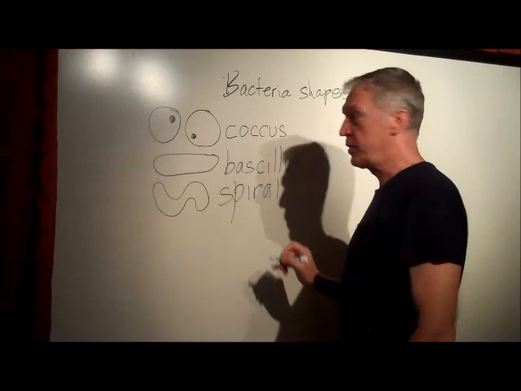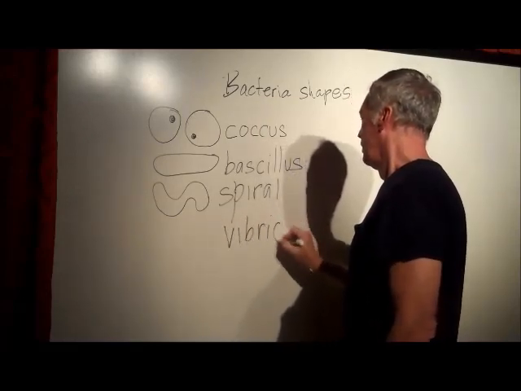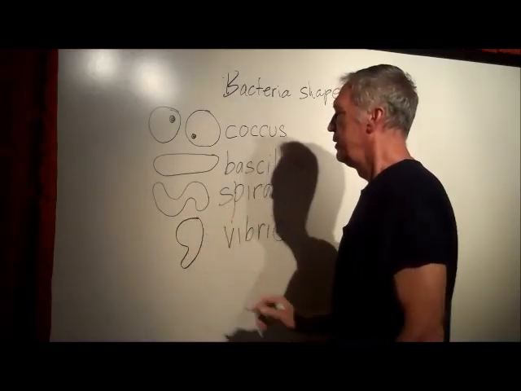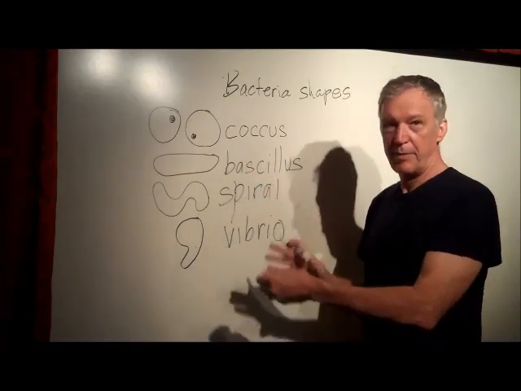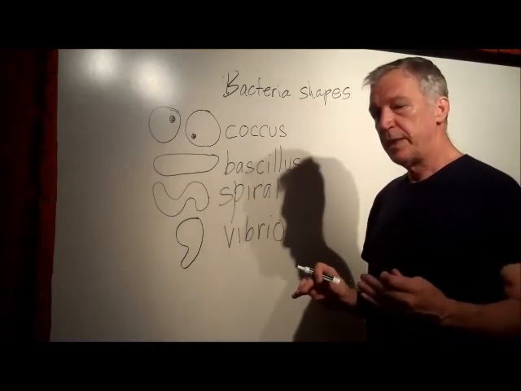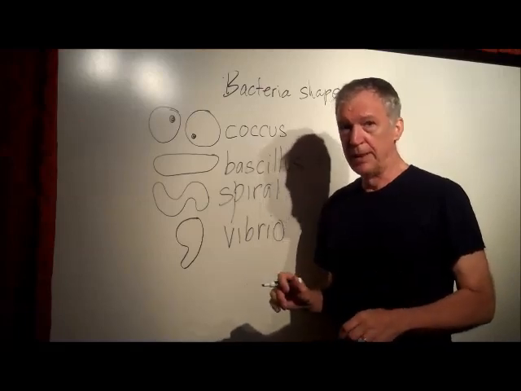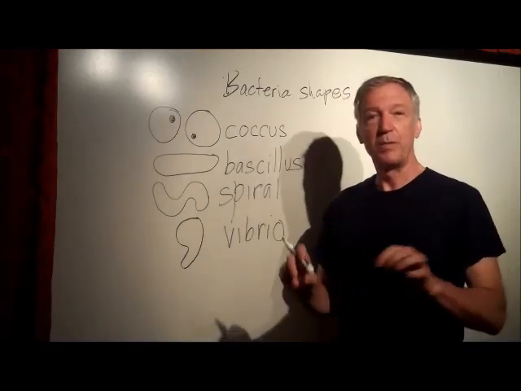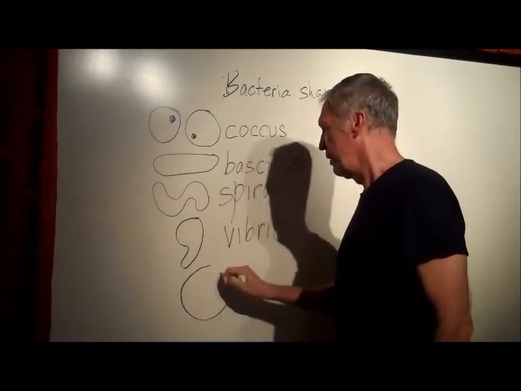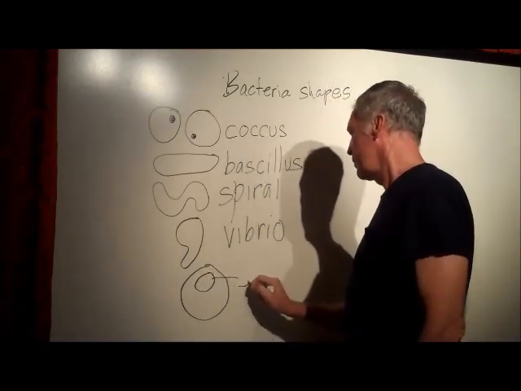And then the fourth one is called Vibrio. And Vibrio is usually represented by a kind of a comma shape. So they're more thick on the top, thin on the bottom. Now, as a kind of plus, you want to notice that when a bacteria gets into trouble, it makes something called an endospore. And when we get fancy with our pancakes, we're going to make an endospore pancake. And it looks like a pancake with a pancake in the middle of it. We're going to call that an endospore.